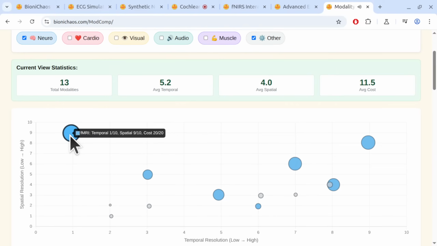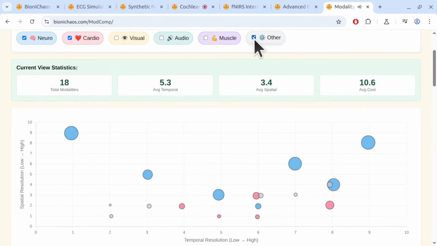But then you take a consumer ECG, the heart rate thing in your watch, its spatial detail is super low, maybe 1 out of 10. Great for knowing your heart's beating, but not where in the heart a specific issue might be. It's kind of the difference between having a map of the whole city versus knowing the exact street address of the party. Sometimes you just need to know the party's happening, right? Right, don't need the apartment number if you're just checking for vital signs.